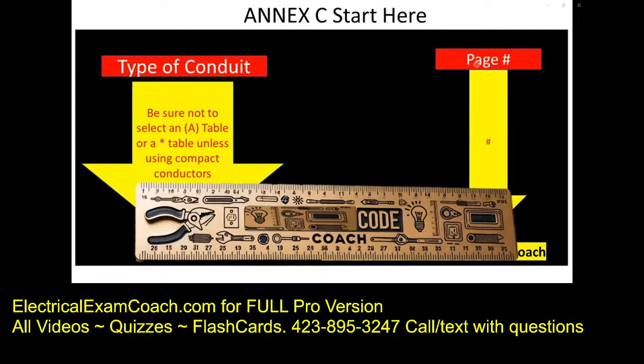One way that guys eliminate this is they will actually highlight every one that is not an A table. So they'll highlight C1, C2, C3, and they'll use a straight edge and highlight all the way across to the page number to shave off just a few seconds while they're testing. Remember, part of this is strategy, and it's beating the clock. You've only got a few minutes to answer these questions. So doing some strategic highlighting can really save you a lot of time on the back end.